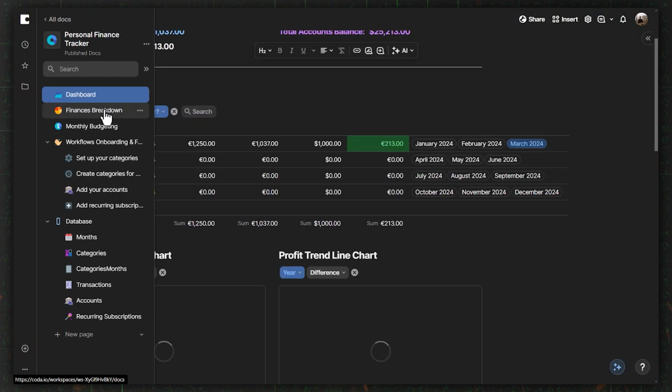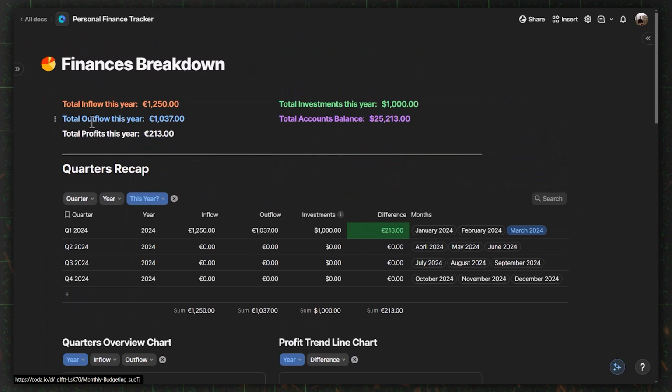But if you look at the finances breakdown section, your outflow for the year will also include investments, because investments are an outflow of cash. Whereas if you withdraw your investment and you get them back to your bank account ready to be spent, then that will be considered an inflow or income within the system, and that will impact the inflow number. So there is the outflow, that is money coming out of your pocket, and a subset of that outflow within transactions is composed of investments, which is just a category of transaction within the system. So you can see out of 1,037 money out within transactions, $1,000 is investment.